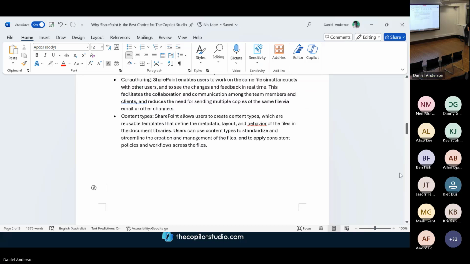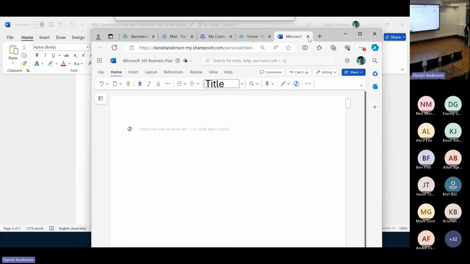Now, in a different scenario or a different position in the same company, what we might have is somebody else. So this is why we're going to use SharePoint, but there's somebody else that's creating more of a business plan around M365. But part of that M365 plan is to use SharePoint. So again, different user.